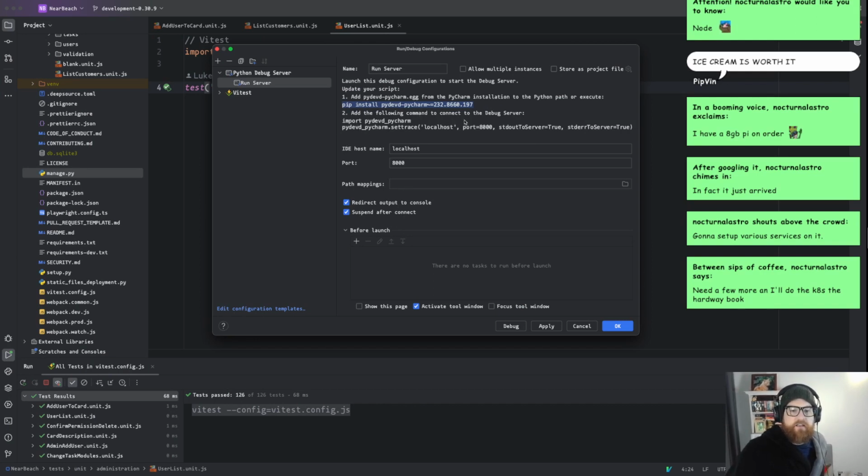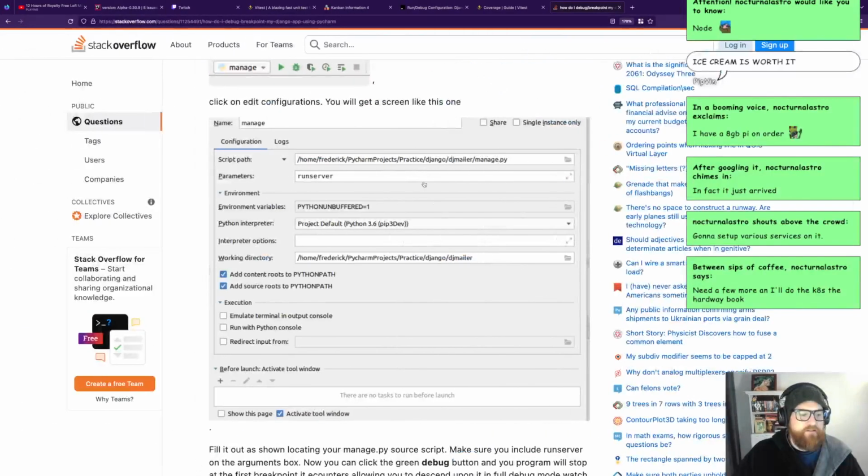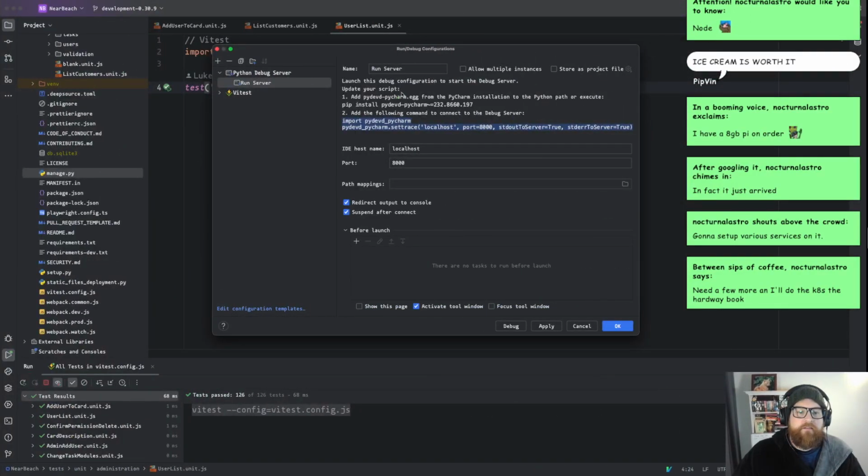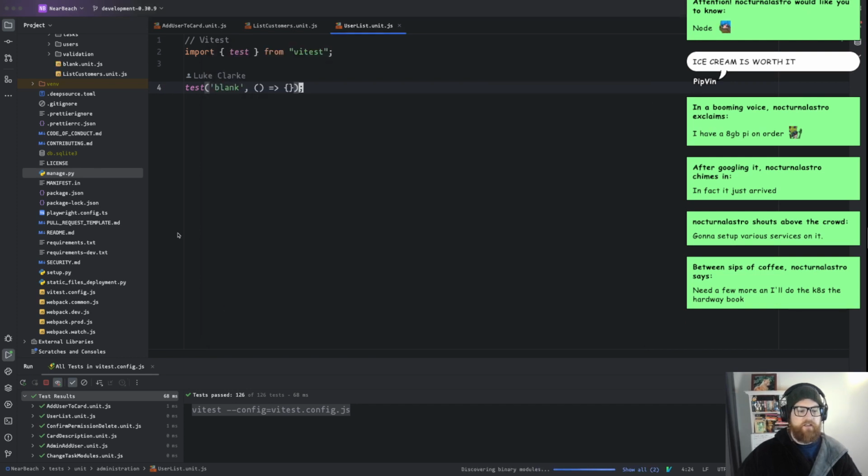Add the following command to connect to the debug server. Where do I add that to? Launch this debug configuration to start your debug server. Update your script. Right, let's just go apply it. Let's go OK.